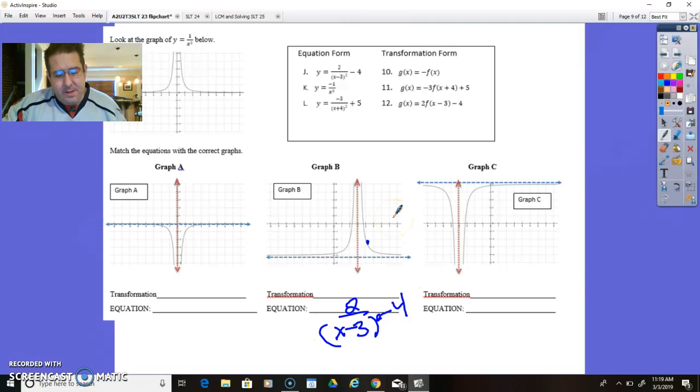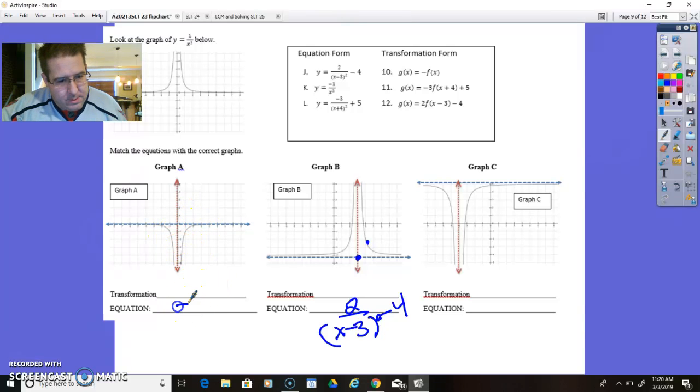Now remember, this is an even degree. It's not necessarily an even function, although this one is right here because it's a perfect reflection over the y-axis. But now that we've done a transformation, the vertical asymptote is shifted to the right, and therefore these two pieces aren't perfect reflections over the y-axis. So it's no longer an even function, but it does have an even degree, which is the reason why it takes up what would be the first quadrant and the second quadrant if you consider this the new origin. The next one just means it's -1, so both pieces are on the bottom. It's been reflected over the x-axis, and it looks just like the parent function in every other way.